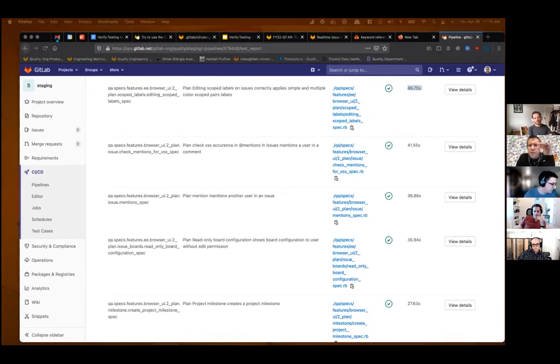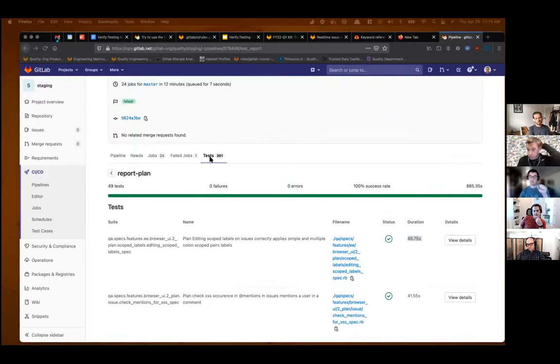Yeah, and those are sorted. I think the slowest list is at top. Yeah, it sorts by failure and then the slowest. Yeah. Okay. And yeah, so if I wanted to aggregate this information across pipelines for like the last month, it would just be doing the same API call that this view is using, extract it, and then mash it all together. Yeah, but it's a pretty tricky API call. Because to get this suite, we pass in the build IDs that were used to run that suite. So you have to basically get the test report summary, which has the build IDs for each suite, and then make another request for the suites that you want.